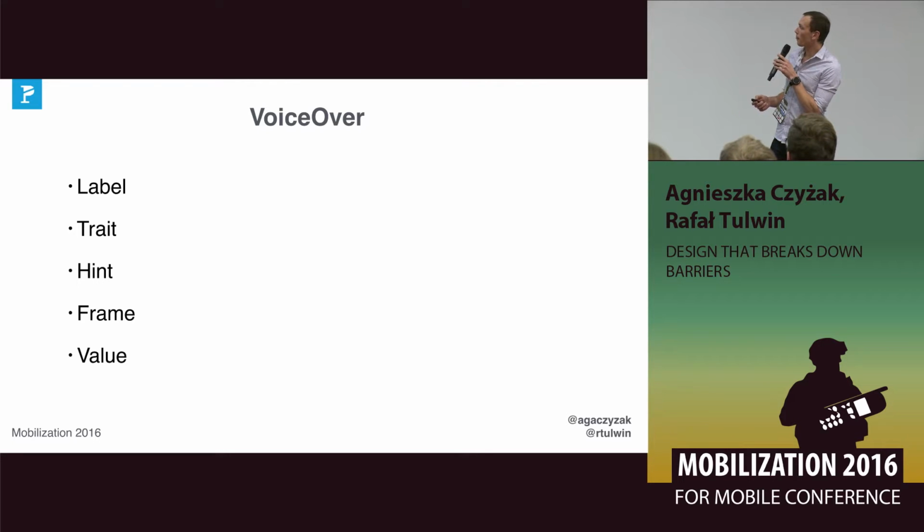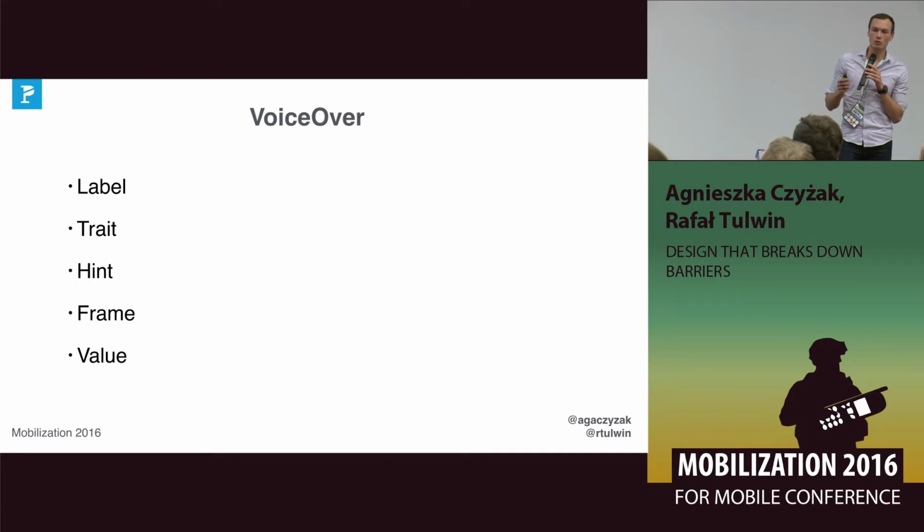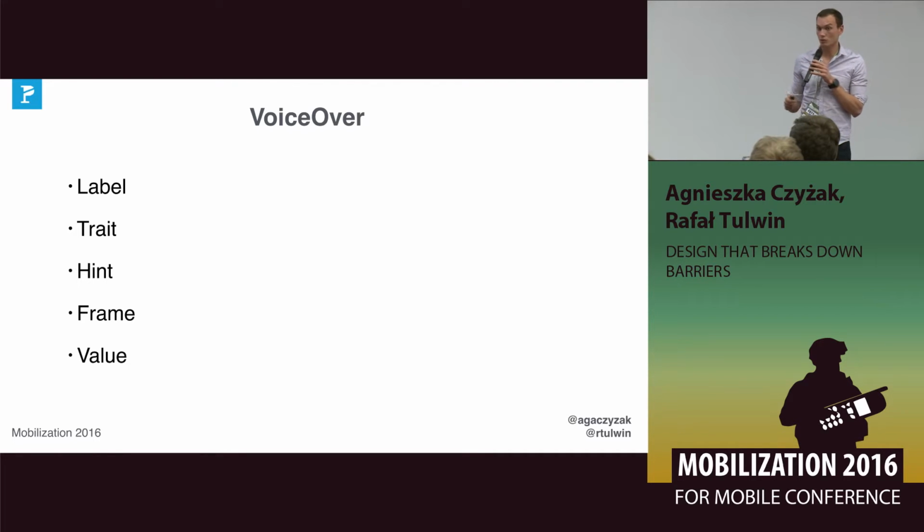So again, this is the screen of our application. And for example, if we select the authorize button in VoiceOver, it will read its title automatically. We don't have to actually set anything up to have this button described. So it will read authorized button. And this description is actually provided by these 2 properties on a view, which are label, which will be automatically set to the title of a button, and the trait, which is the type of an element. It can be a button, it can be a text field, it can be an image, and there are actually a few other types that we can choose from, but it's a closed subset of things.